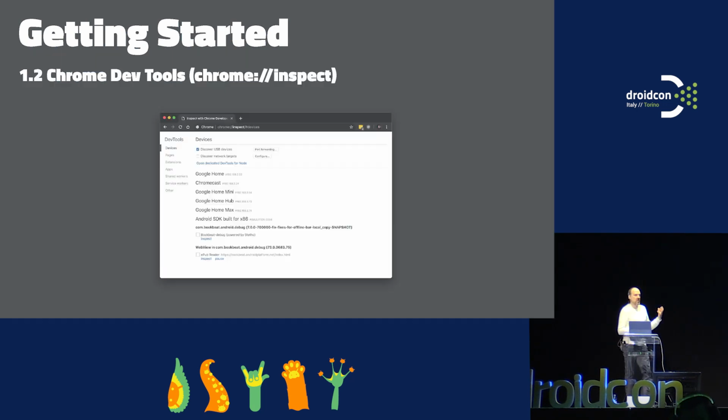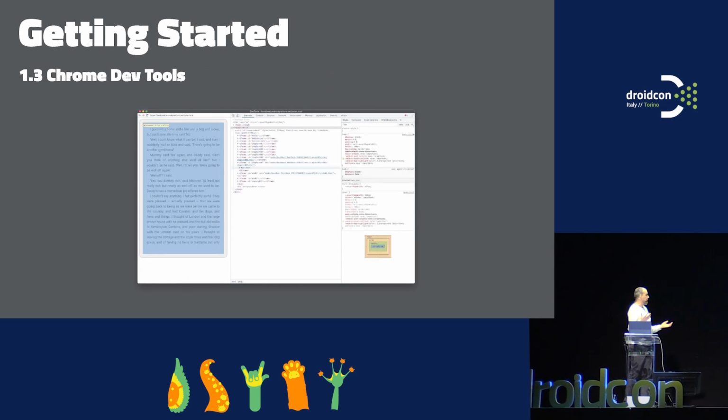It works like this. Once you have enabled that and you start up your app, you start Chrome, you type in chrome://inspect, and you get this view. When I was running this at home, I had all my Google Homes popping up as well. But in the bottom there, you see the web view in that application, and you click the inspect link there, and you come to this view. This is what I'm going to talk about later, the ePub rendering thing. And you see the preview of how the content looks from the screen.